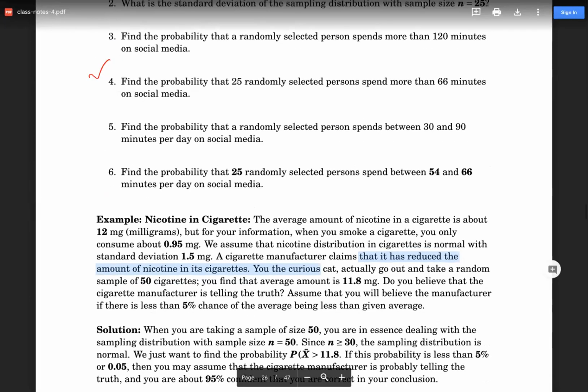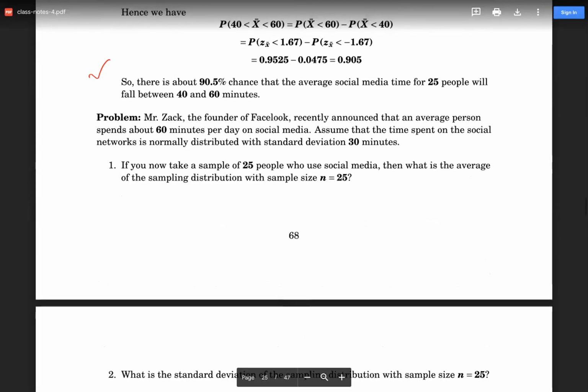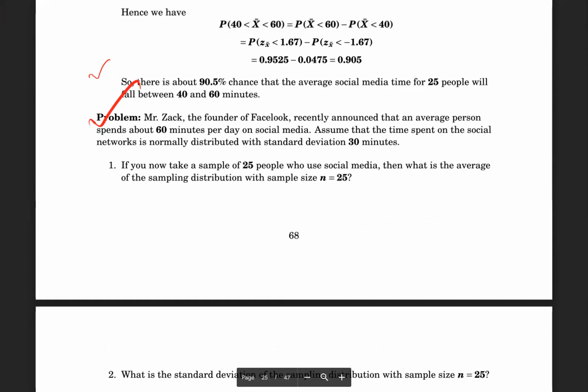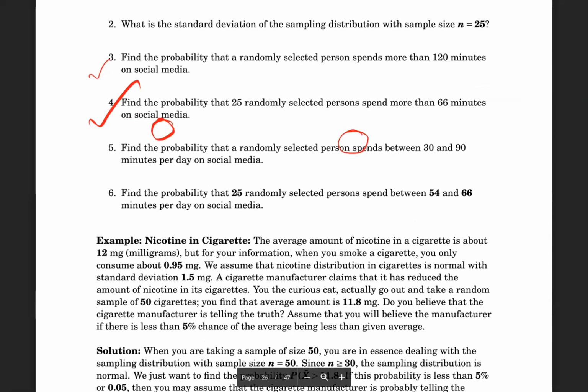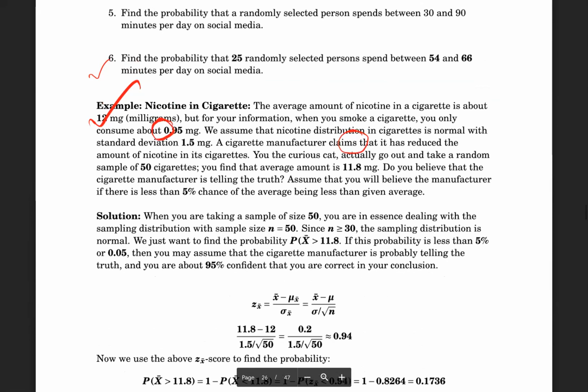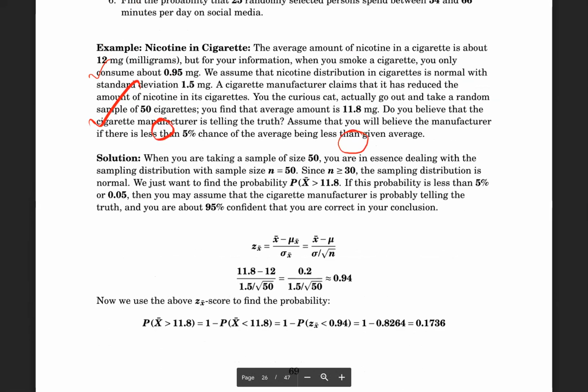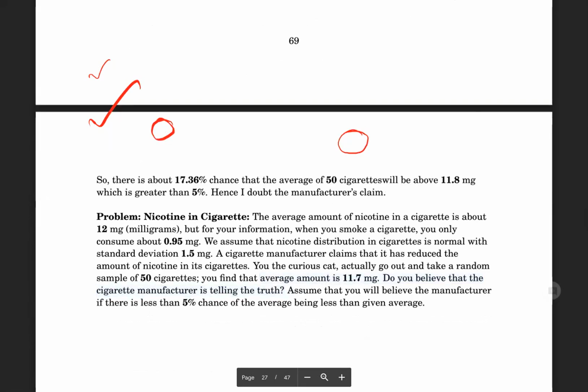This one is exactly like the last one. I just changed the numbers. Instead of 50, it's 60. I didn't even change the standard deviation. Exactly like the last problem, do it step by step. Go through the 8 different steps that I have here in this problem, 6 for this one. Go through these steps and make sure that you can solve the problem, and that way you will get a good understanding of it. Now, the next problem I did here. This is kind of like the cigarette problem and nicotine amount, so just try to look at it. And then the next one, this one, is exactly the same problem with the numbers changed.